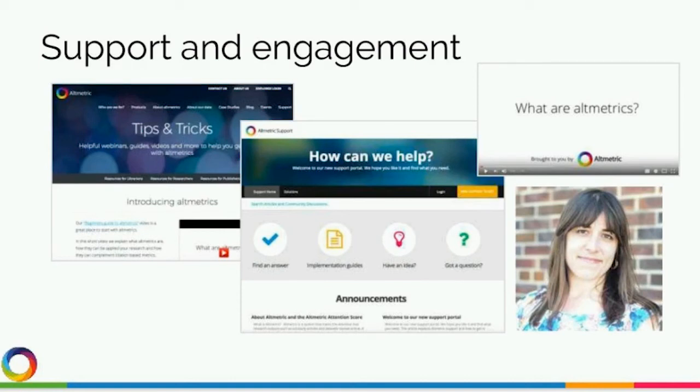So what are Altmetrics? How can editors use them? How can you use them for getting tenure, for example? And then we have Lily, this lovely lady in the picture here. Lily is our engagement manager. She's based in the States, actually, and she works with our customers individually to help get them trained up, to give them support that they might need, or to talk through ideas with them, and also runs regular training webinars that anyone is welcome to join.